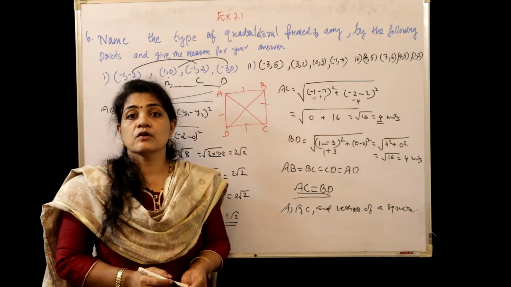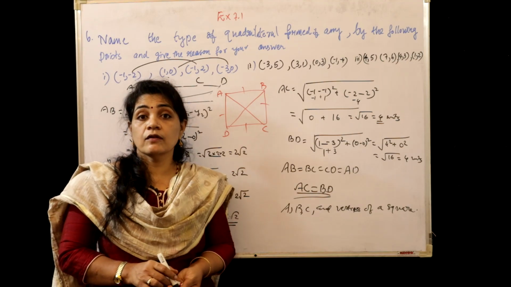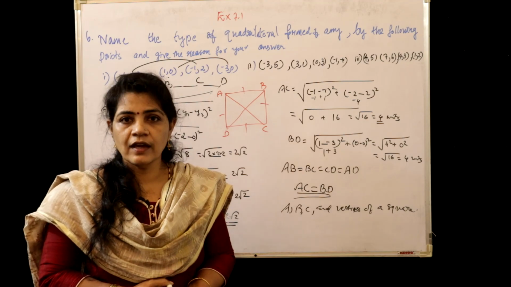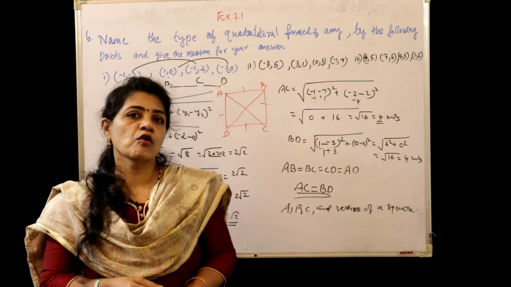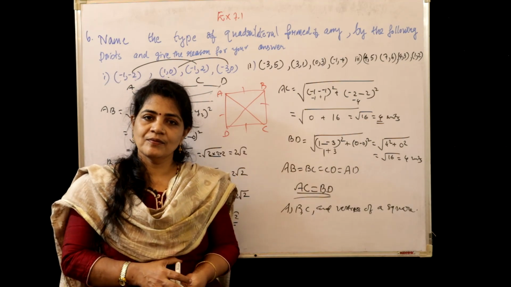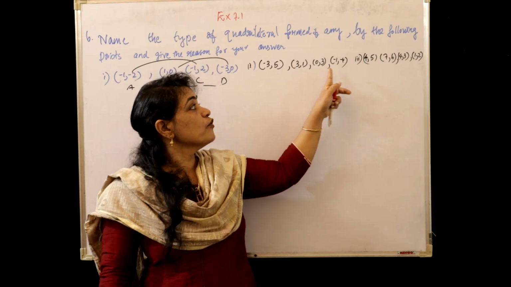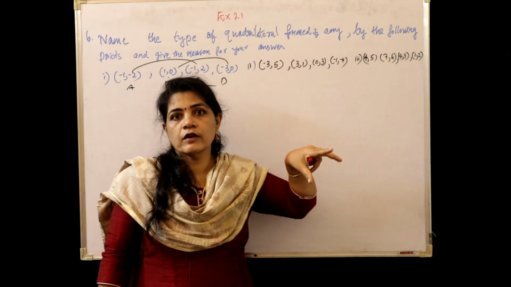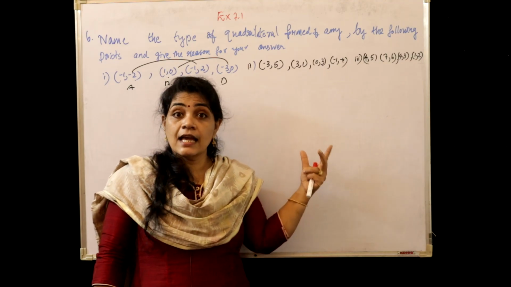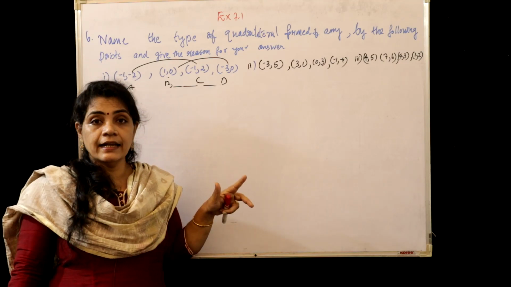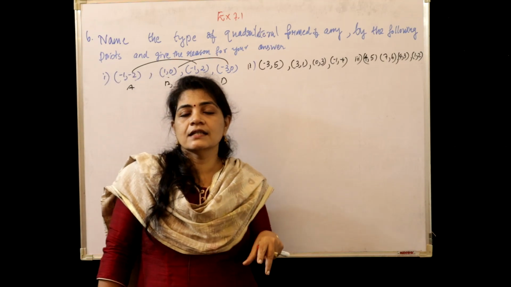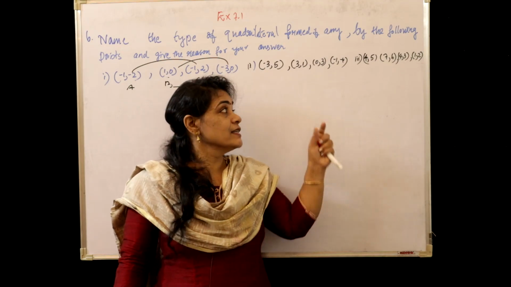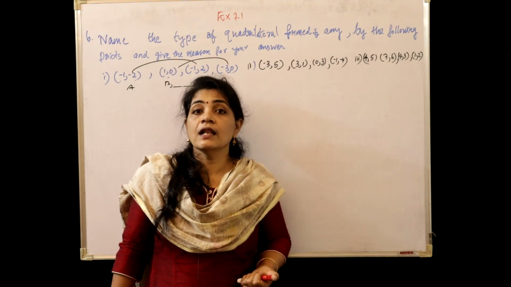Okay, so this is the way to solve the problems, that is, how can we check whether the given 4 points will form the vertices of which type of quadrilateral. Now the second sub question, here also we have 4 points given, and we can treat all these 4 as the vertices of a quadrilateral, and by finding AB, BC, CD and AD, and also considering its diagonals, we can say which type of quadrilateral these 4 vertices will form.